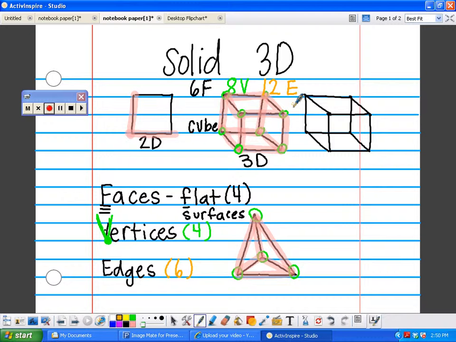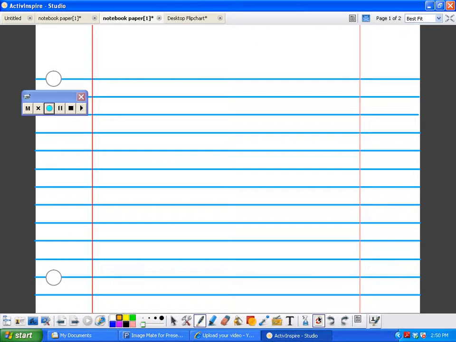Okay? If I have points, what do I call them? Vertices. If I have paper cuts right here, ouch, what do I call them? Edges. And the flat sides are called faces. Good. Okay, now let's talk about how to name these things, because I have different shapes up here in my box and I need to be able to name them. You learned these in 3rd grade?